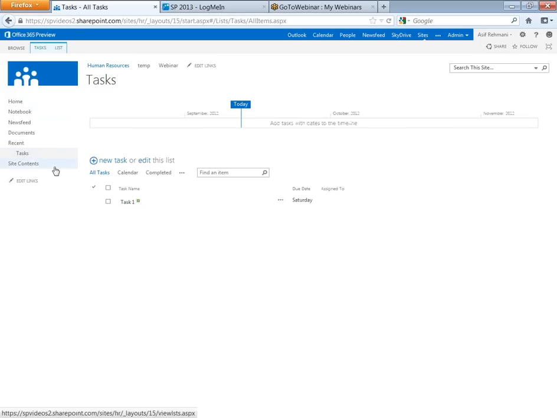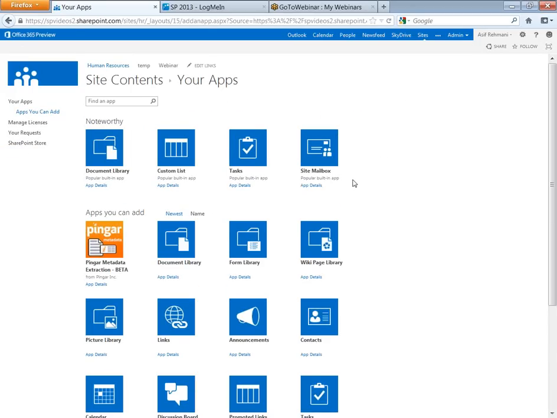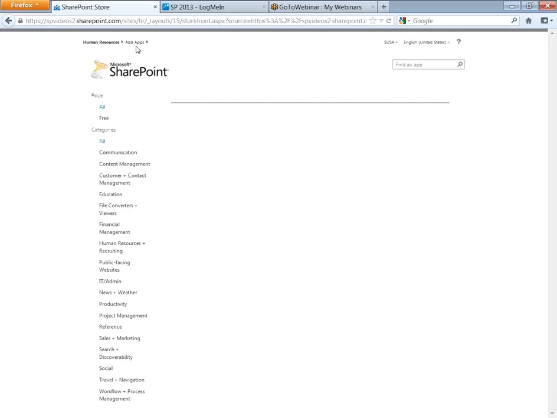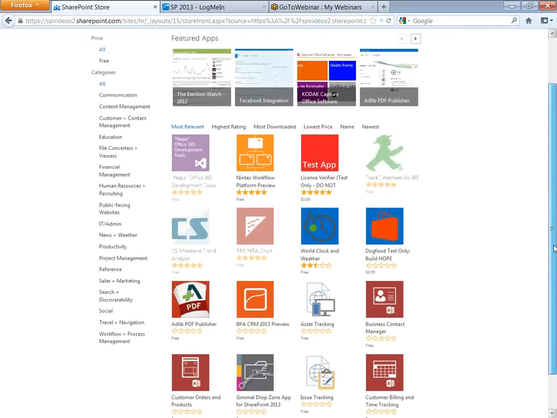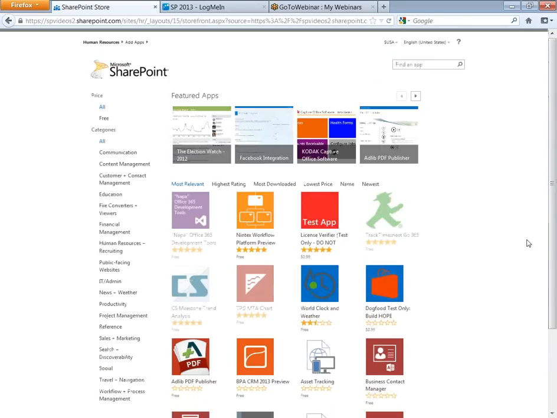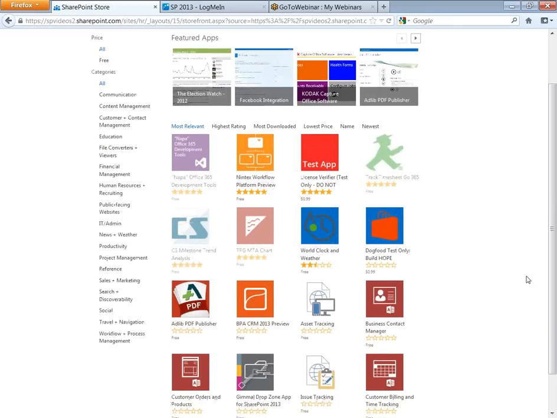Now, as far as other apps go, add an app. You say that, you know what, I don't want to add an app from here. I want a real app, not just a pretend list or library that's looking like an app. So there's a SharePoint Store you can go to. Let me click on SharePoint Store, because I know you want me to click on it. Let's see if it's working. So it actually took me to the App Store for SharePoint. Here it is showing all different apps that are available currently. And there's even some paid apps, it seems like.